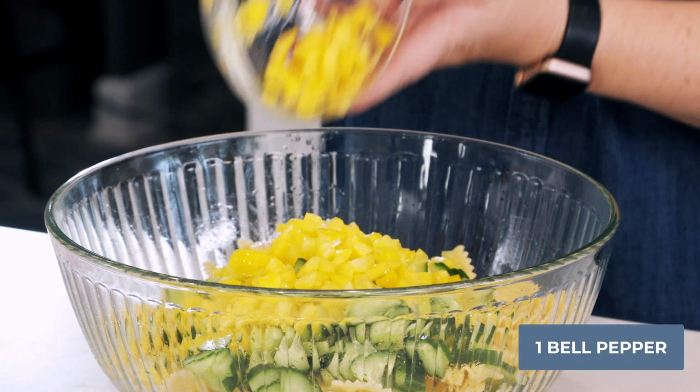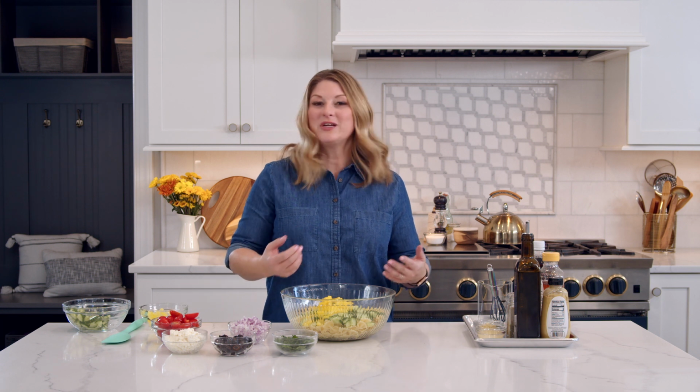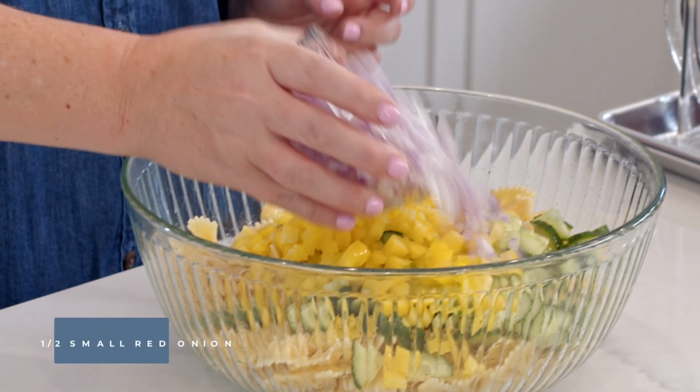Another thing I love about this recipe is that it is so forgiving and so versatile. So if one of these ingredients doesn't agree with you, feel free to leave it out. And if something is something you really, really love, add more. It's not a problem. Red onion.